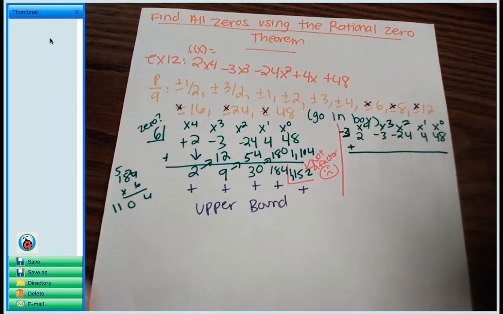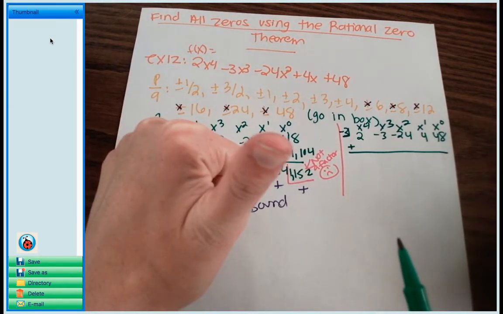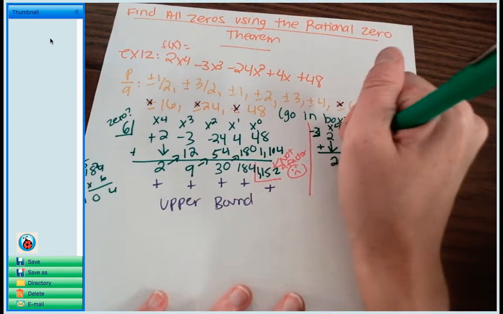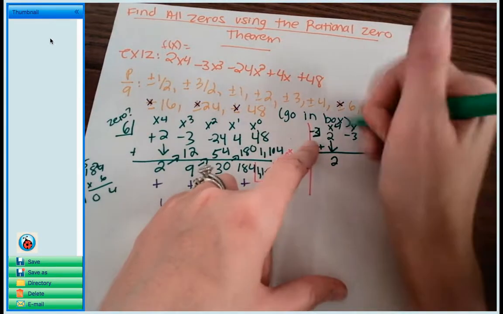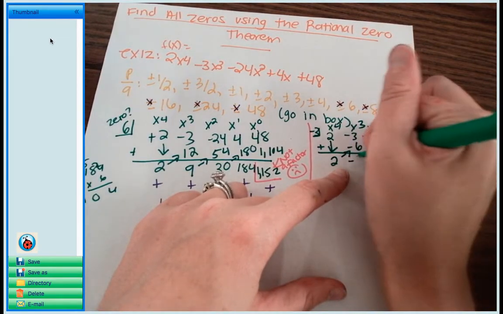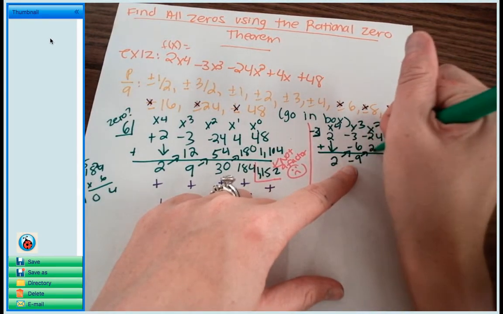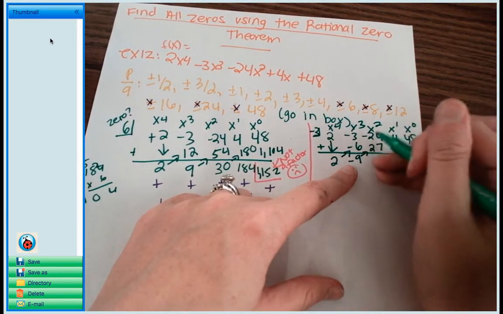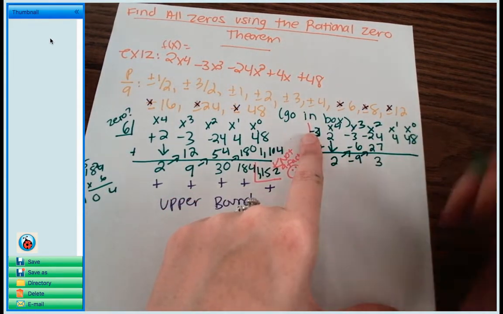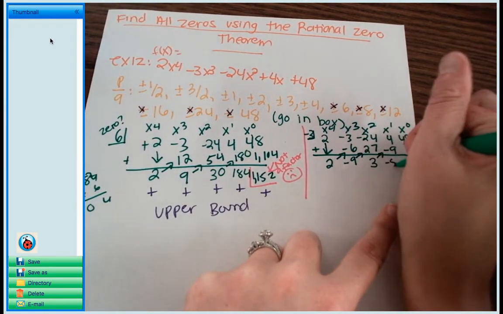All right, guys, let's see what happens. So my goal is to get 0 in the remainder spot. If I do, that means I found a 0, and I'm happy. All right, let's do the synthetic thing. So I'm going to bring down my 2, multiply my 2 to the boxy. 2 times negative 3 is negative 6. Negative 3 plus negative 6 is negative 9. Multiply it to the boxy. Negative 3 times negative 9 is positive 27. 27 plus a negative 24 will give me 3. 3 times my boxy, negative 3 gives me a negative 9. 4 minus 9 gives me negative 5.